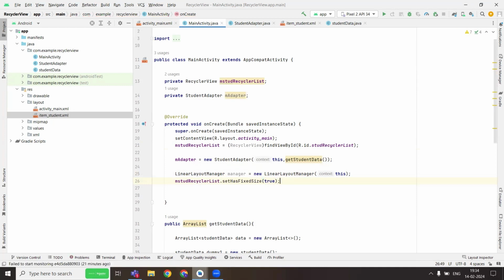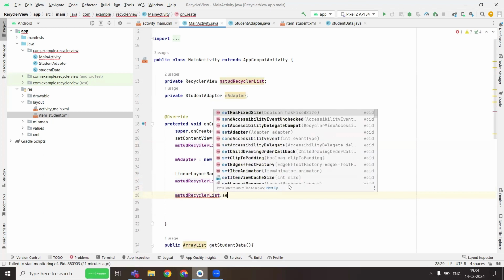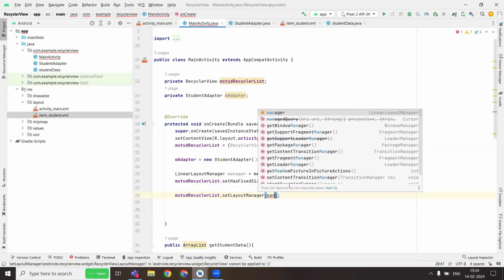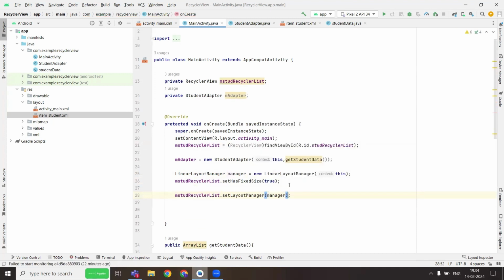We need to give it as true, and then we need to set this layout manager to our list. Okay, so setLayoutManager. So where is this? I'll just dot setLayoutManager of that. So that's it.